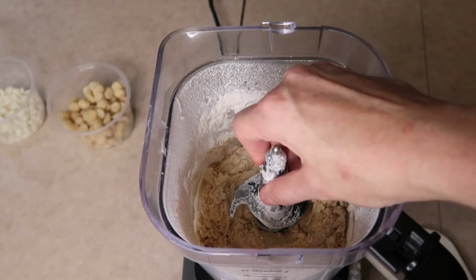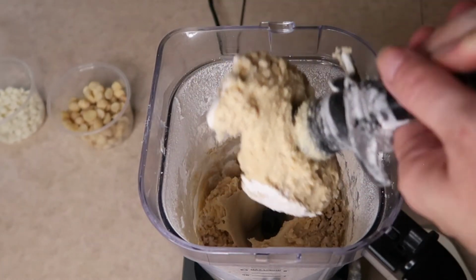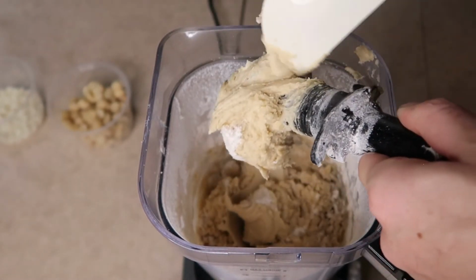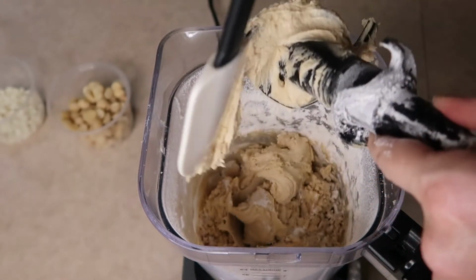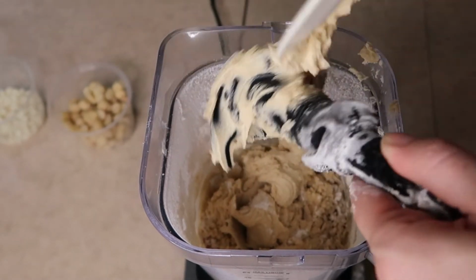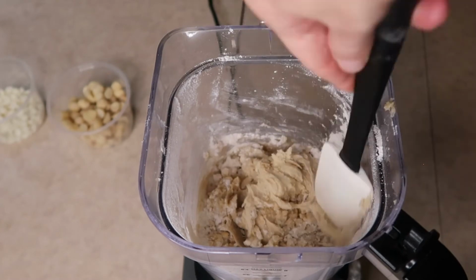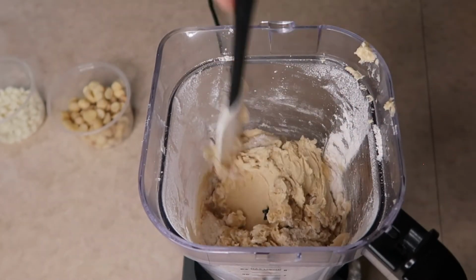Now I'm just going to remove the dough blade and scrape everything with the spatula, including the sides. That will all get mixed together when we add our fixins.